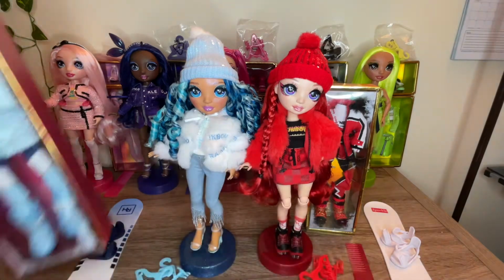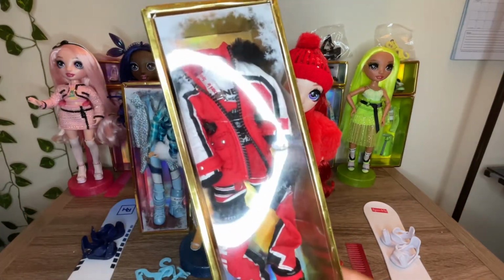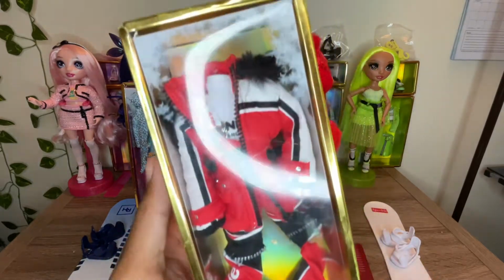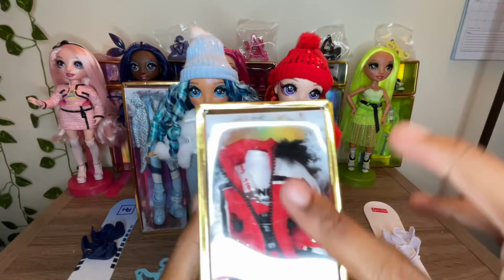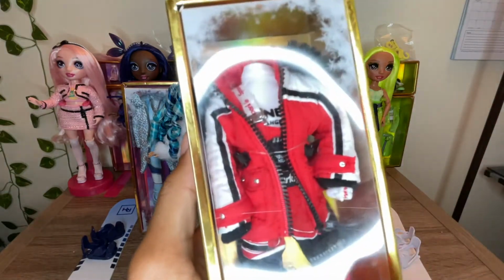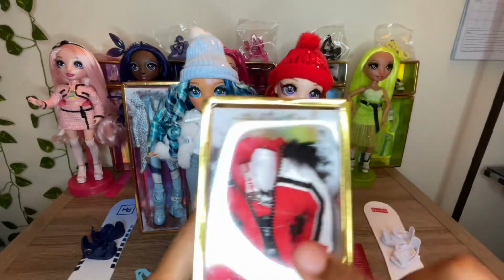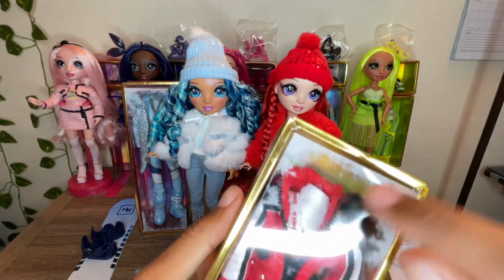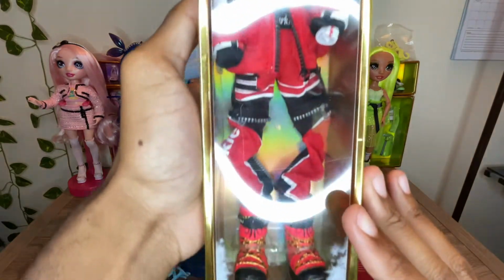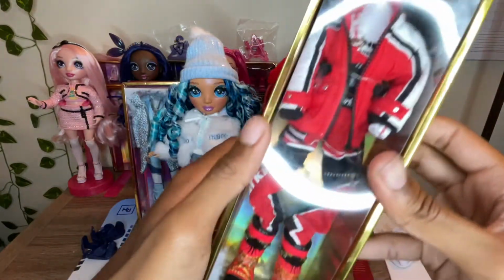Okay, let's get into Ruby's first outfit. All right, here's hers. This one has this black, white, and red color scheme. She also has the black fur at the top, the false zippers. Hers is just a regular black zipper though. Yeah, she comes with a shirt and then the bottom piece, there's straps on the side that say sparkle. Yeah, hers looks really good too, but like I said, I think I just prefer their second outfits, honestly.